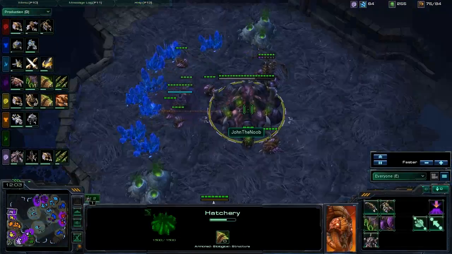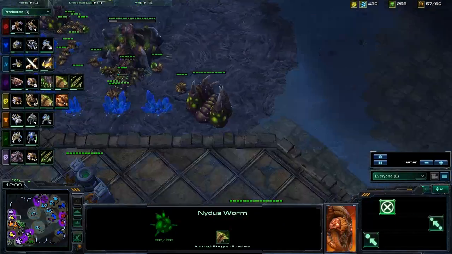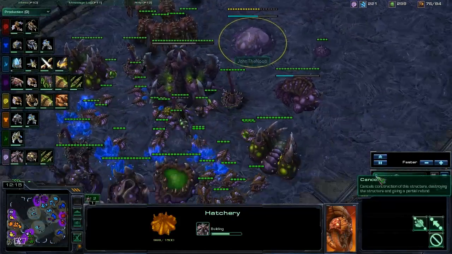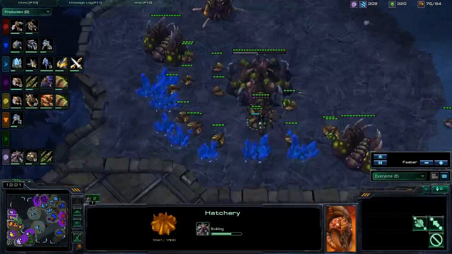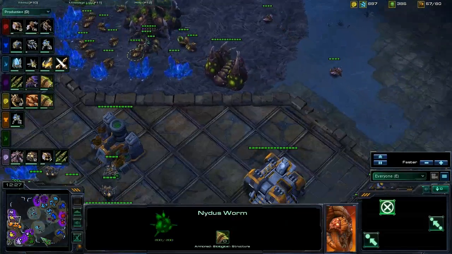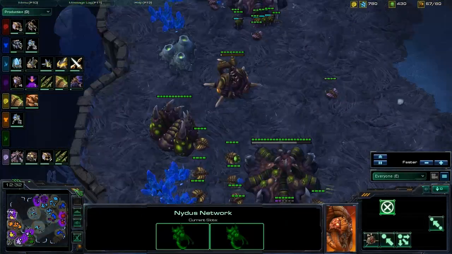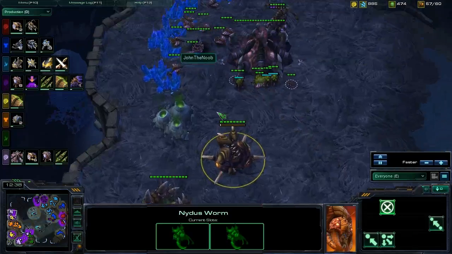I've got John the Noob even expanding, even coming up with a Spore Crawler, and he's actually got a Nidus Worm. Although, given its position, where's the Nidus Network in that case? It's a good question. Very good question. So he's got the Nidus Worm, but you need a Nidus Network in order to make one. I don't actually see where it is. Okay, there we go. We do have one Nidus Worm here. So that's Dioko's Nidus Worm. Oh, okay, I wonder.